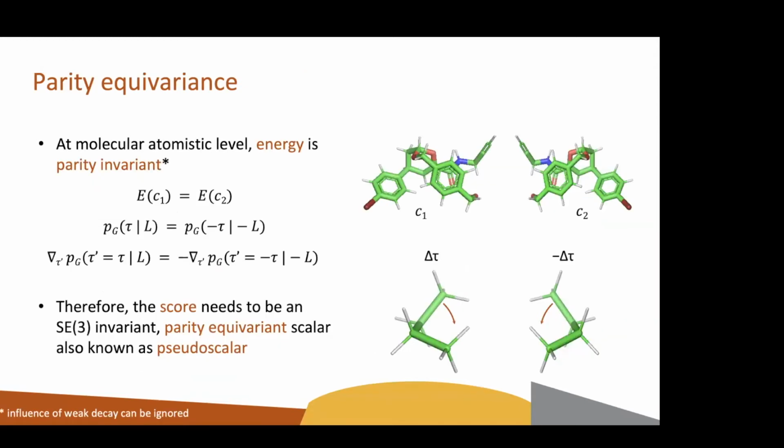Next slide. Okay, great. So as has been presented in the previous slide, our score model takes the form of an SE3 invariant point cloud-based network that predicts a scalar for each rotatable bond. However, there is an additional symmetry that we have to take into consideration, which is that the underlying energy is parity invariant, or as you can also say, reflection invariant, right? Two mirror images of the same molecular graph with the same local structure will have almost exactly the same energy.